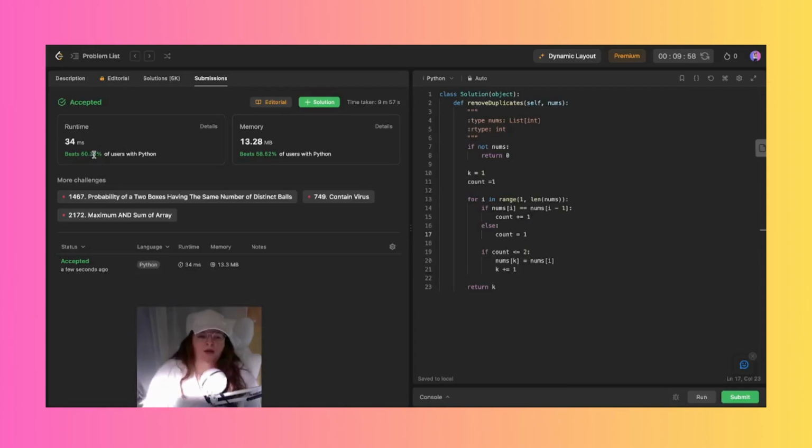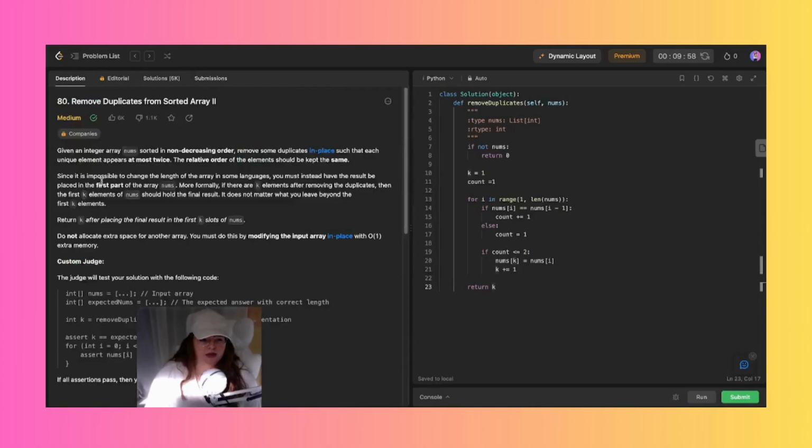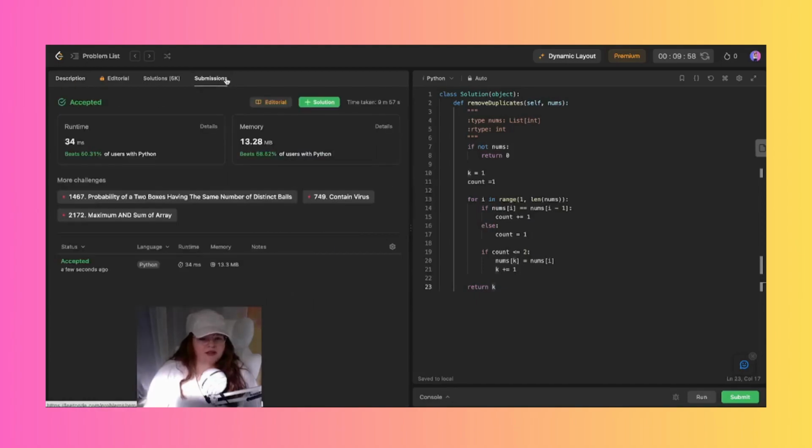Barely skating by though. Okay, so looks like that was a decent solution. That felt like a very elementary solution to that problem. I don't know why that was medium. I think maybe just the lengthiness of the question. But yeah, I feel pretty good about that. So I will put this in my GitHub repo. That took us about 10, 11 minutes in total. So that was pretty straightforward, I think.